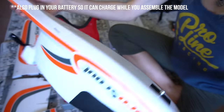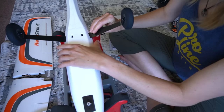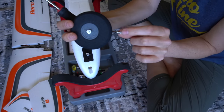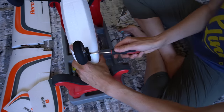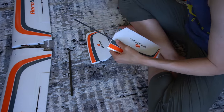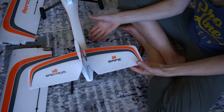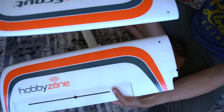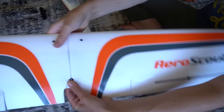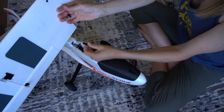Our first step is to grab the fuselage and snap the wheels in place. Next we're going to need a Phillips head screwdriver to loosen this screw here a tad. You'll notice there is a flat side — we're going to line the screw with that flat notch. Next we grab the two pieces of our tail and the longer carbon spar, insert that into one side of the tail, slide it through. Then we grab the two pieces of our wing and the other carbon spar, making sure to grab your servo cables, join them together, and connect our aileron leads into the two servo cables.